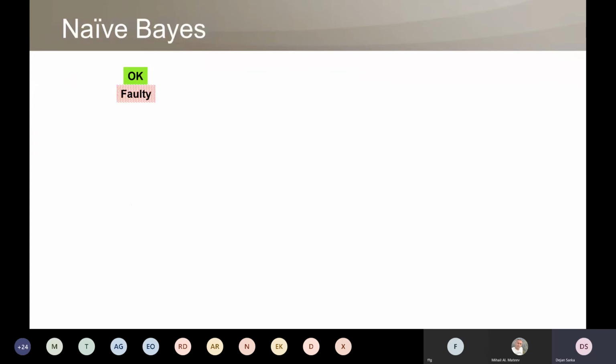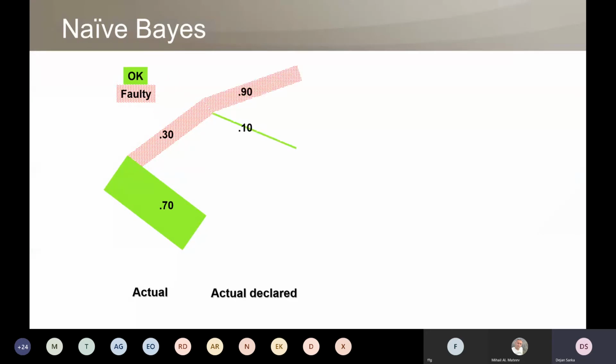Imagine that you are buying a second-hand car, and from experience or from magazine, you realize that 30% of second-hand cars are faulty. Now you have a friend that is a better mechanic than you, and you manage to get this friend to take a quick drive with you, and then this friend declares whether the car is good or faulty. Of course, even this friend is not 100% accurate.